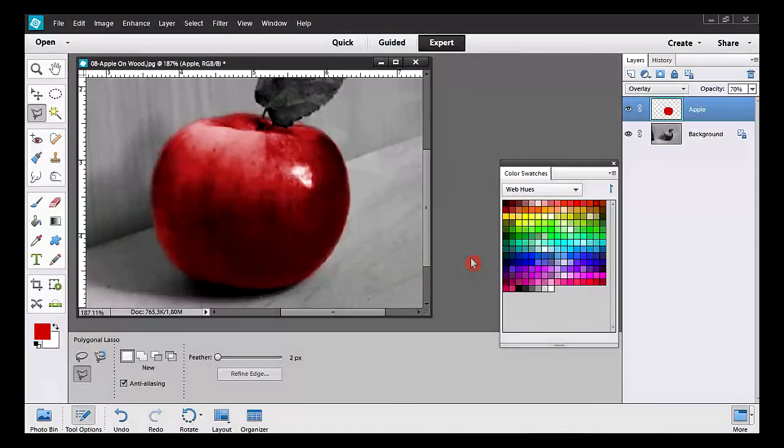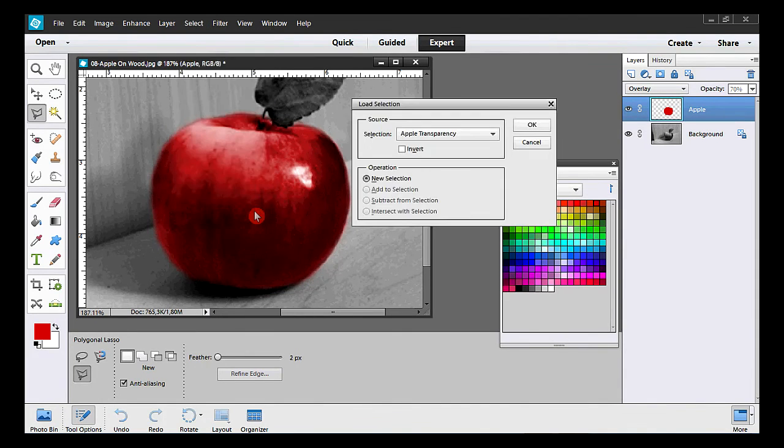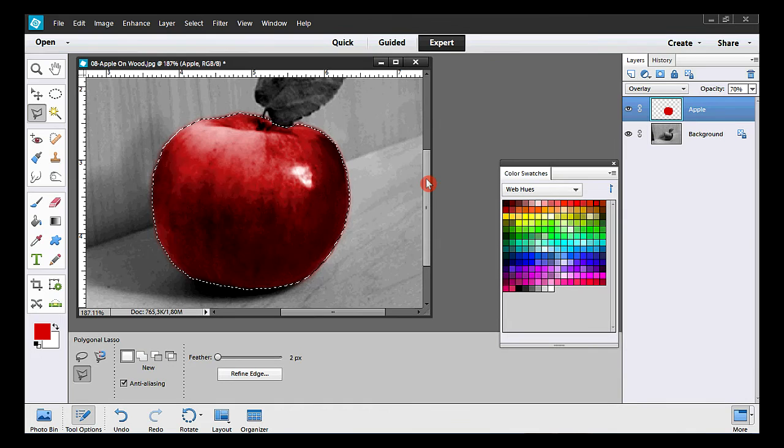Now I will reload the selection previously made. I take Select and Load Selection. I take the Apple selection, of course. I click OK. Now I'll add a second color, so the apple will look real.